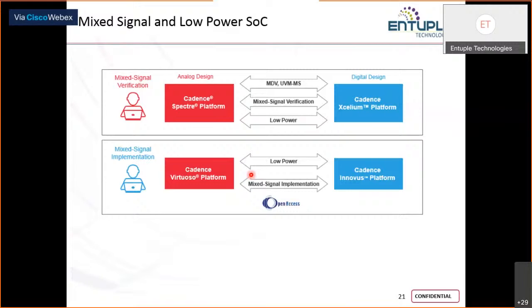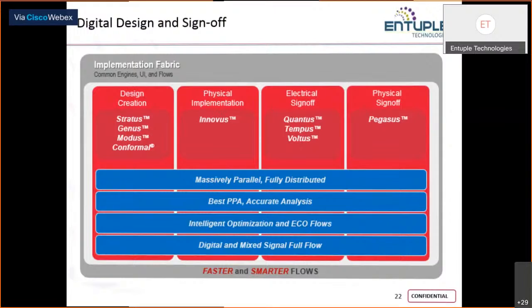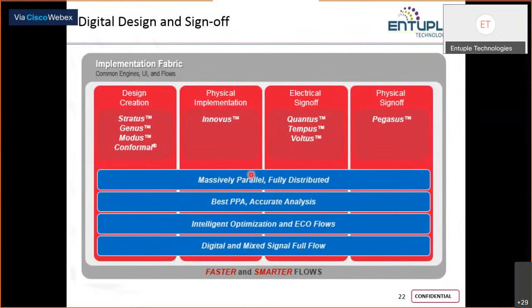In those aspects, you have tools that are bound with each other. If you take Cadence, it will be bound along with Innovus, Incisive, XVM. These tools are important when you talk about mixed signal design. Now coming to the digital design and sign off, you'll be thinking about what Innovus is and what Genus, Incisive and all are. So here we have the answer for that.